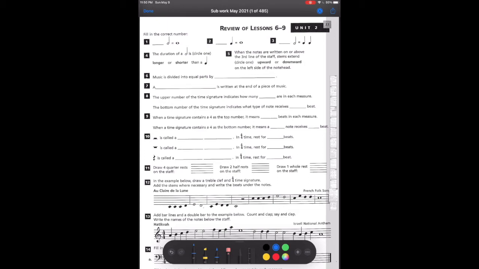Again, if you don't remember, look back in your own papers. All these answers are there. You just might have to take a moment to try to find them. Asking a neighbor won't necessarily help you. I suggest the paper.